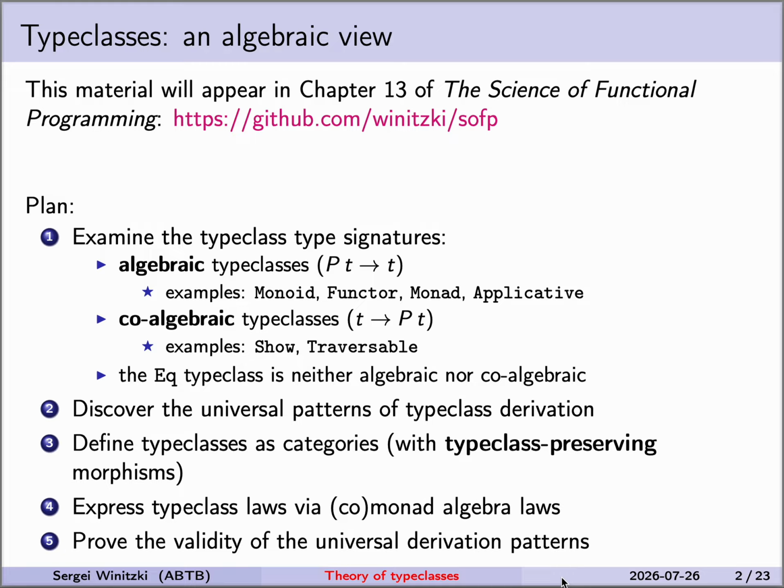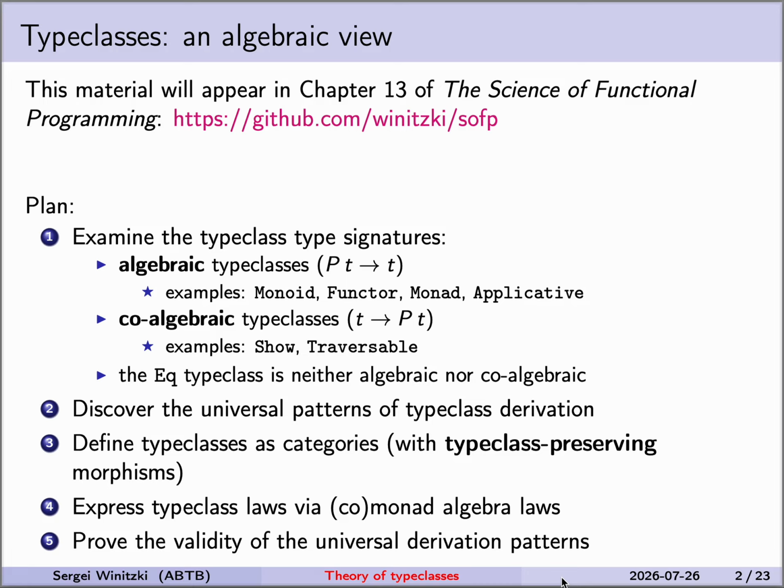What is the theory behind type class derivation? What are free type class instances? How are they related? So I found that there is an interesting and elegant mathematical way of looking at it, and until I figure out the details, I'm not going to be able to finish properly chapter 13. Once I realized that, I understood that there is actually an interesting theory that I don't think is widely known. So this is, however, quite elementary. So I'm going to target functional programmers, and I'm not going to be very academic in my tutorial.